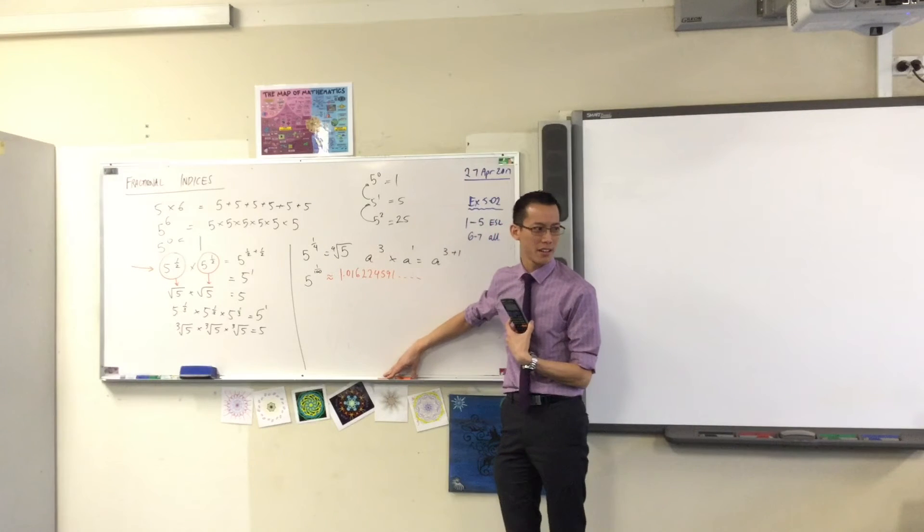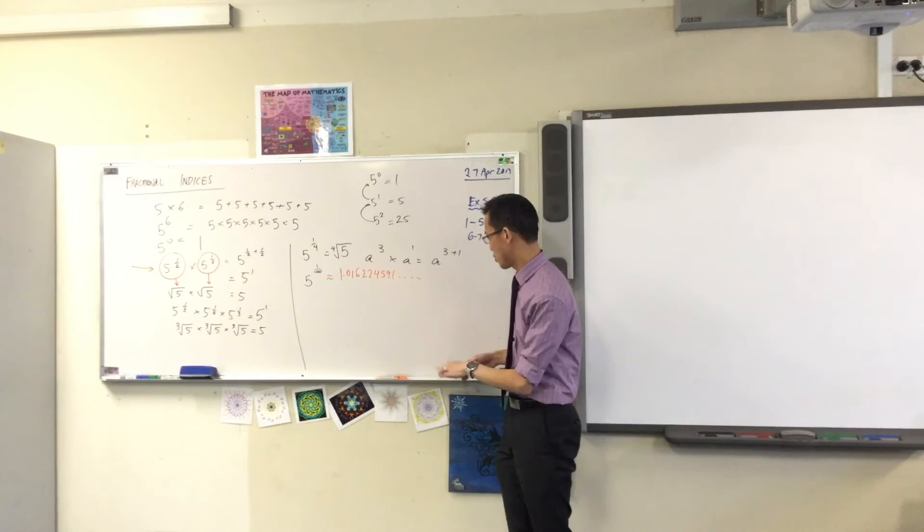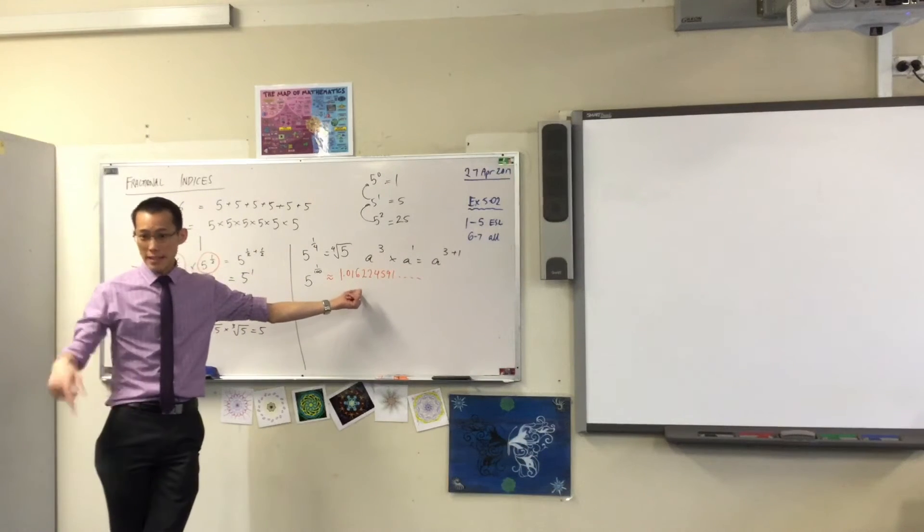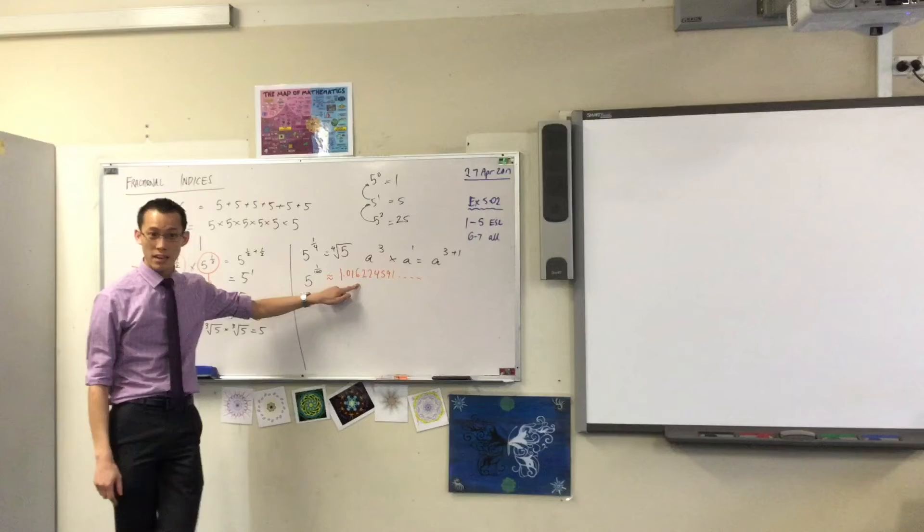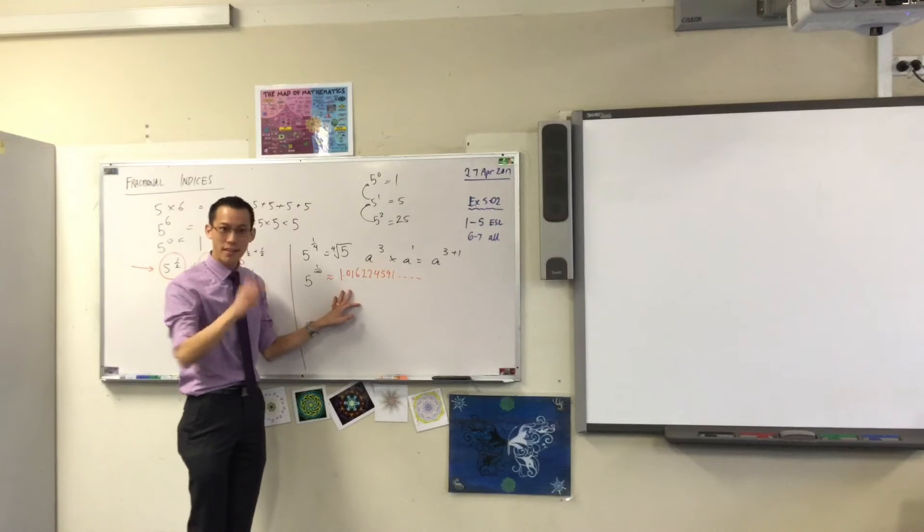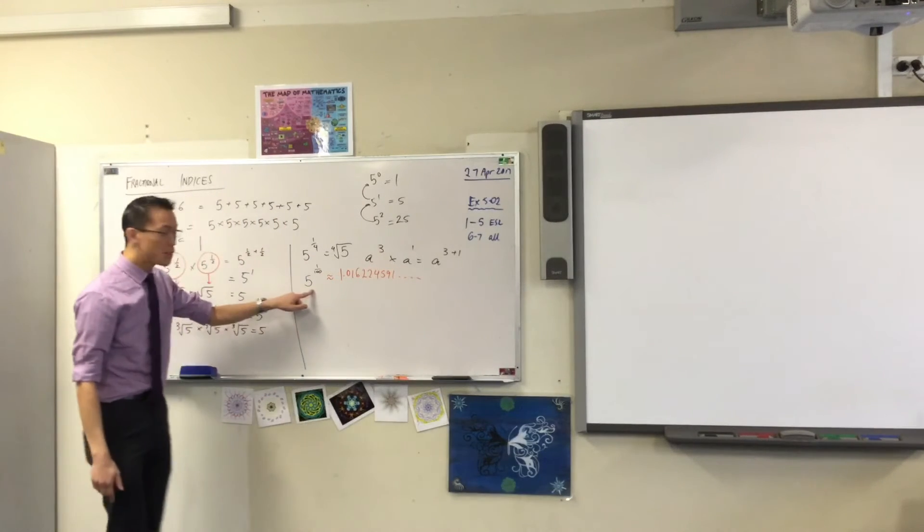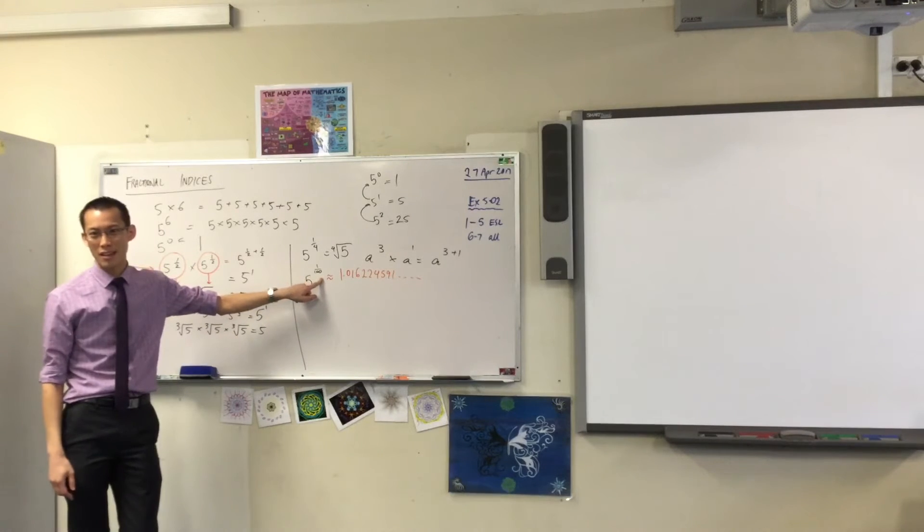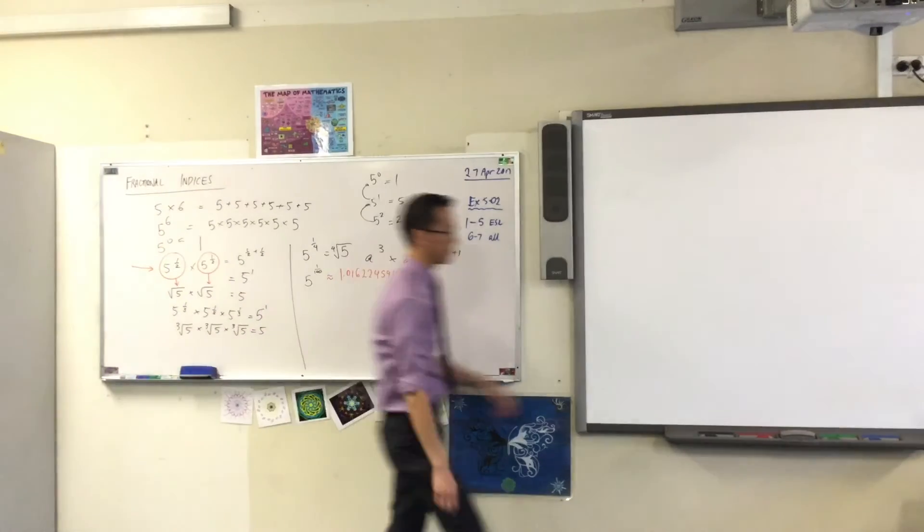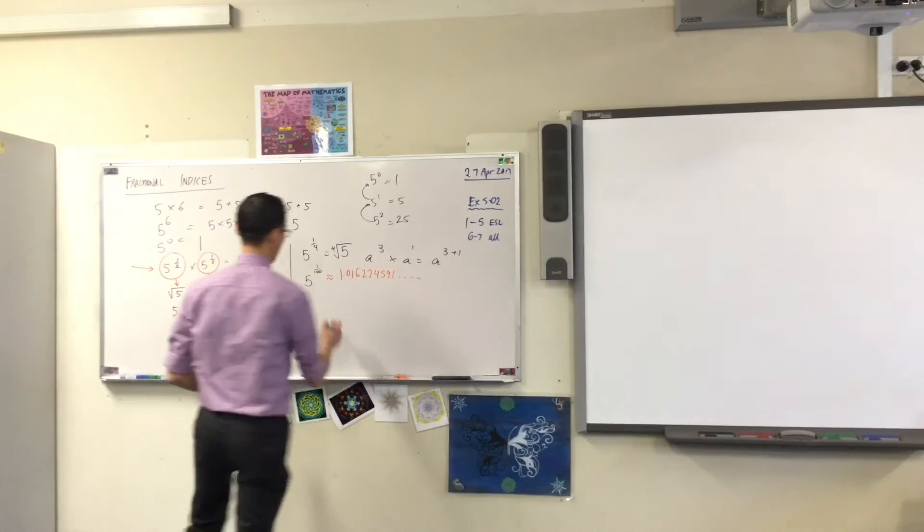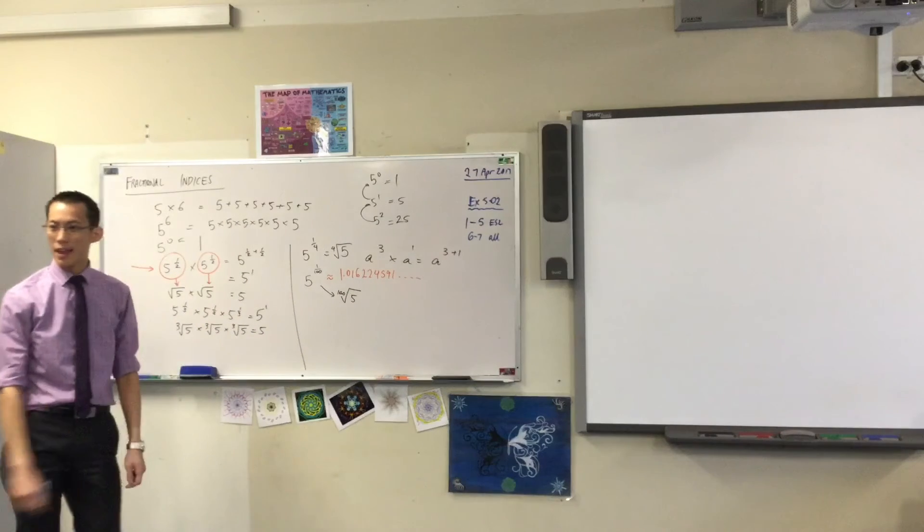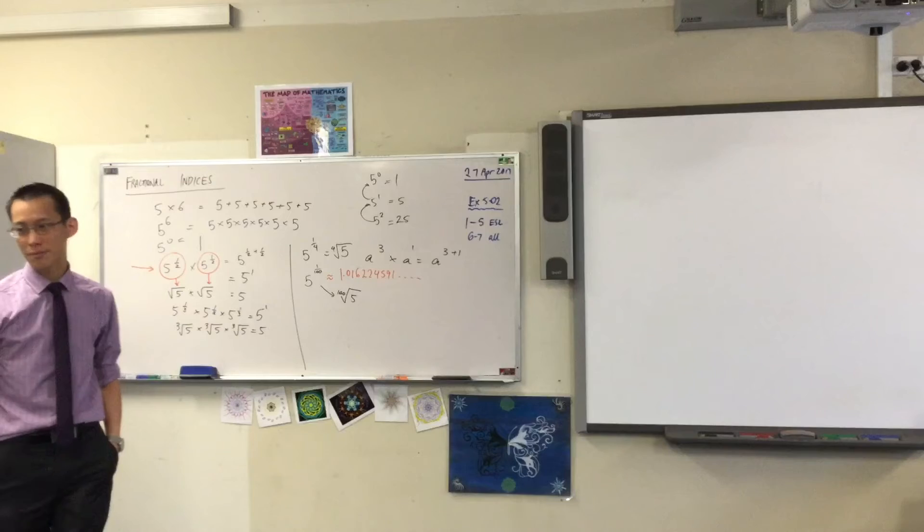Now, what does this mean? How does this work? Is that what you anticipated? Okay. Here's the idea. This number here, when you multiply it by itself, it gets a little bit bigger. Do you see that? If I multiply 1 by itself over and over again, it wouldn't change. If I multiply a number that's slightly bigger, it will increase in size every time I do it. If you do it 100 times, then it will get big enough to climb back up to 5. We would call this the 100th root of 5. It's the number you multiply by itself 100 times to give you 5.